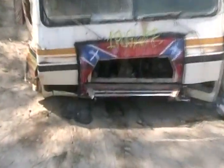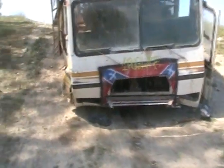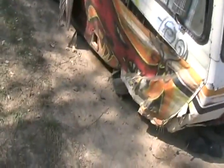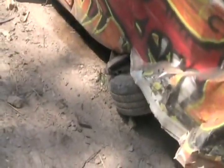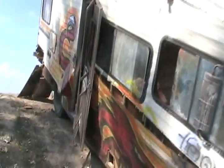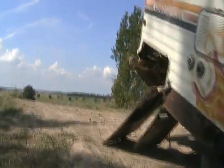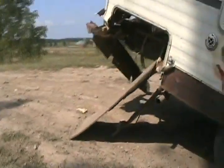From this front view, you can see that the body is completely sitting on the ground, about a foot and a half lower than it used to be. On this side, the tire got peeled off the rim and everything bent backwards. Body collapsing. The back end was already kind of falling apart — it's more falling apart now.